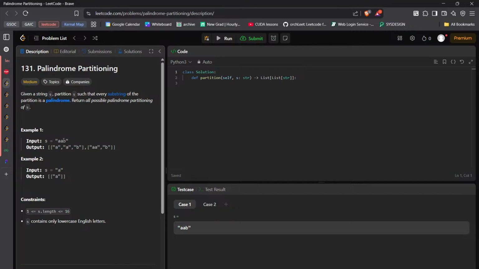The next will be the double element. So this I can do, but what about the next partitions that we have? Partitioning them in such a way that each of them is a palindrome.